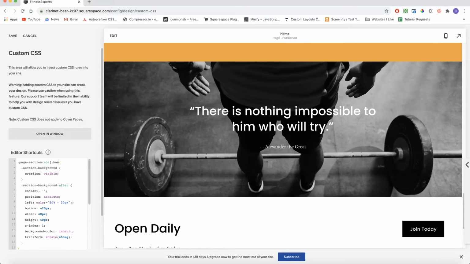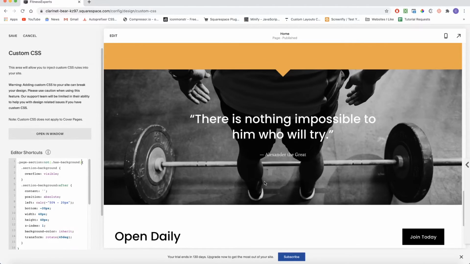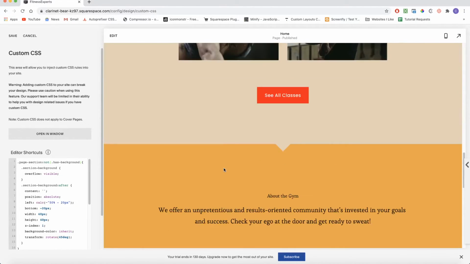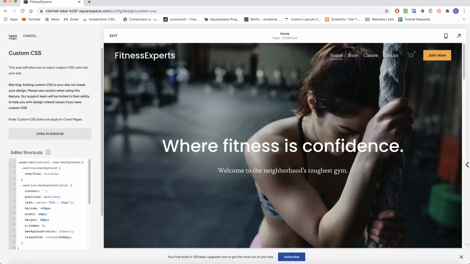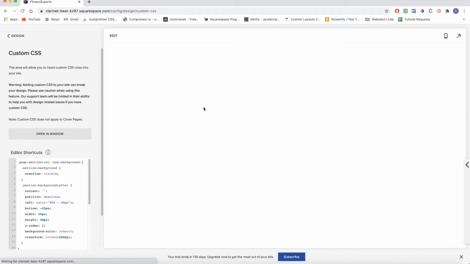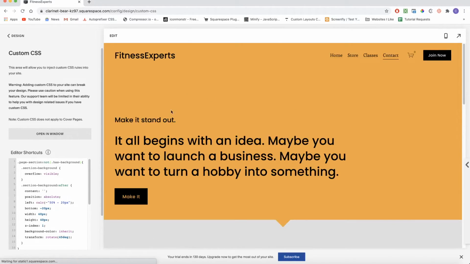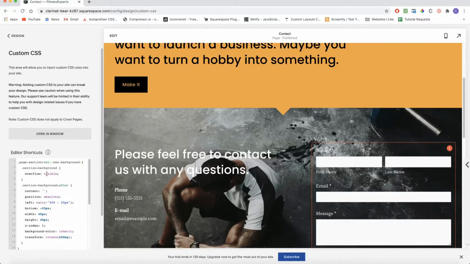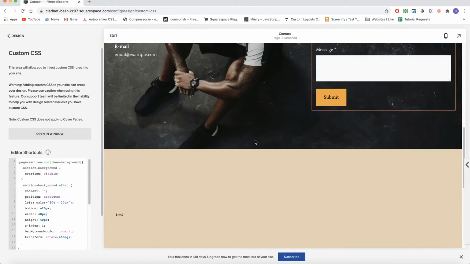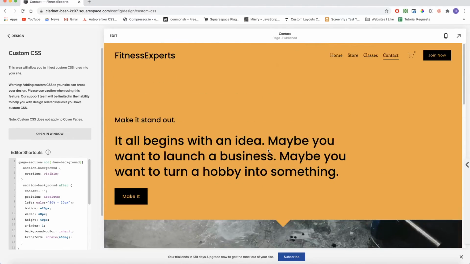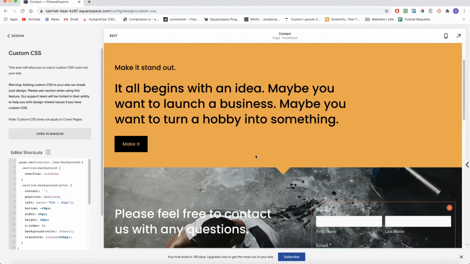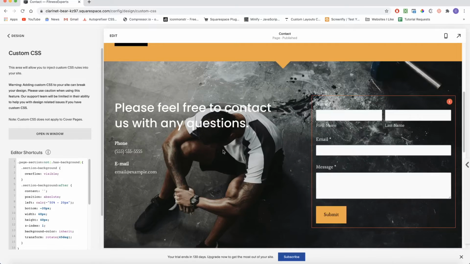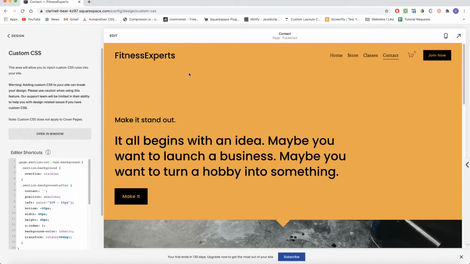So :not(.has-background), close the parenthesis, and now you can see the triangle is no longer being added to pages with background sections. So now we've added it to every single section on every single page on our website, which is great. We don't have to add 100 data section IDs. We can just use that one simple targeting, and it'll apply to all sections on the site that don't have background images.